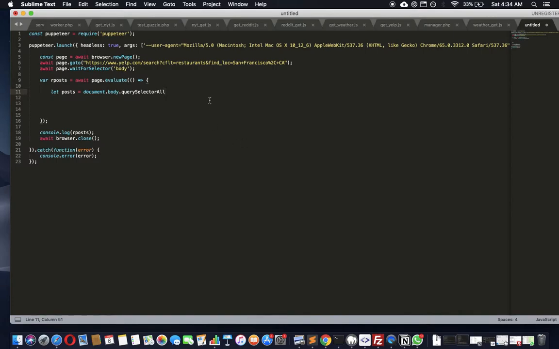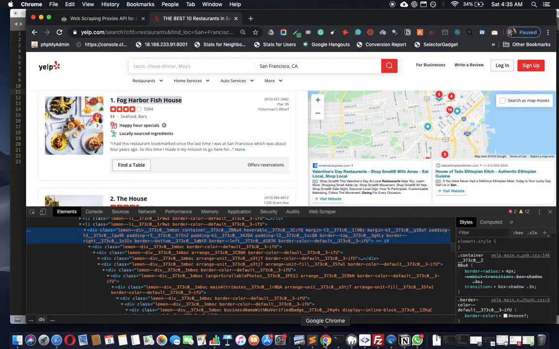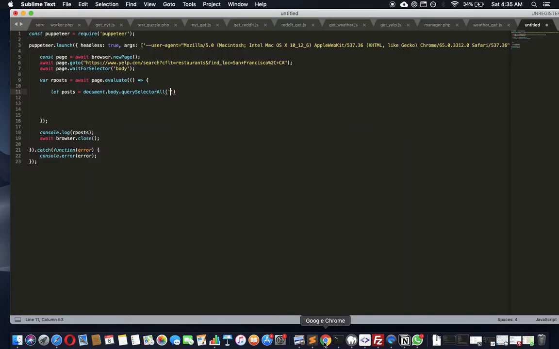So we're going to select using a query selector, like a CSS query in jQuery, for example. I'm going to simply say, give me everything which has the container class in it. But there's a problem with that. I could have done it just like so, which is dot container, and it would have given me everything.